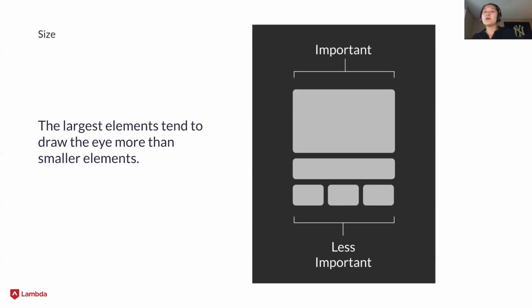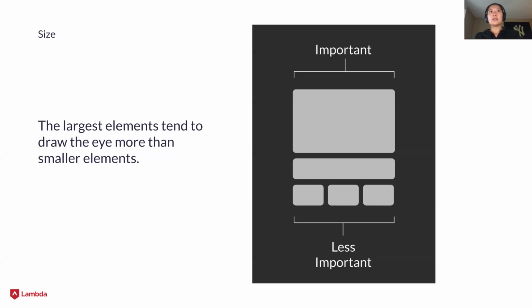So in this example on the right-hand side, we see that giant rectangle on the top is drawing our attention, whereas the bottom components don't draw our attention as much. And even if you're looking at this for the first time, your eyes might also be seeing the same thing, where you see the largest element, and then as you start to scan towards the bottom, you're noticing the bottom portions a little less.